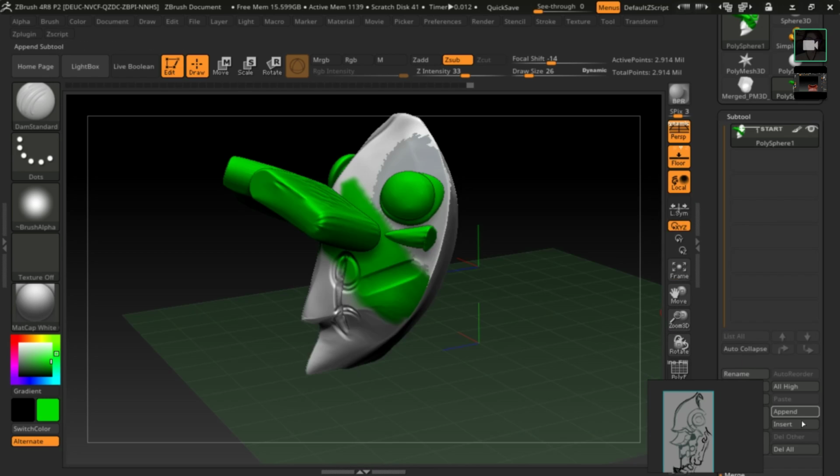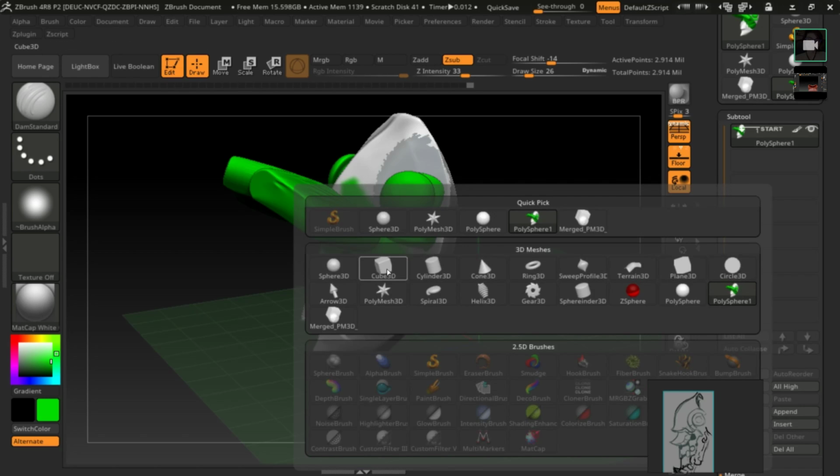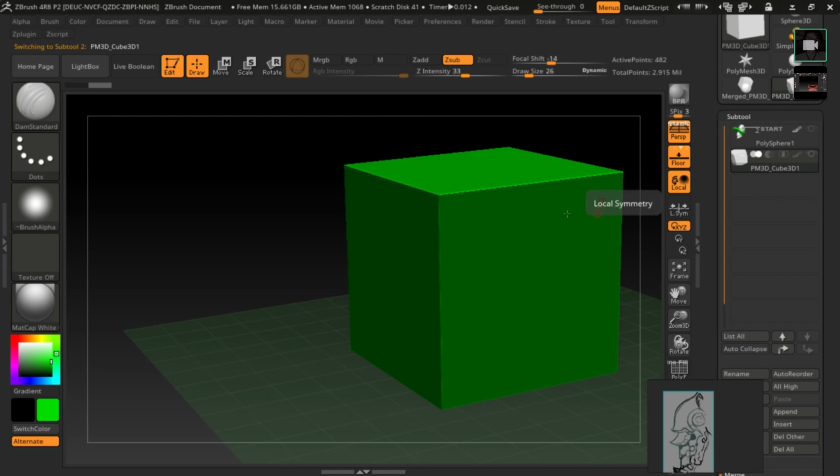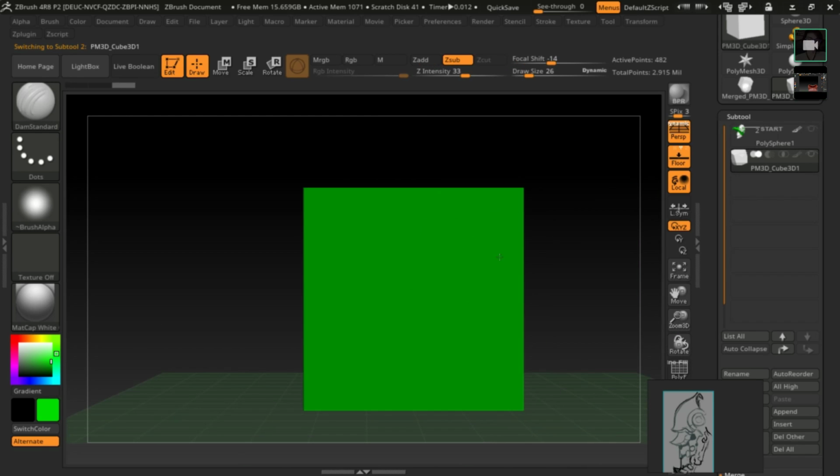So if I were to insert the cube again, oh, I don't want to see that. This hides the information. So there's the actual amount of everything in your scene, and then the actual things that you see on your screen are what it is right there, which is good.